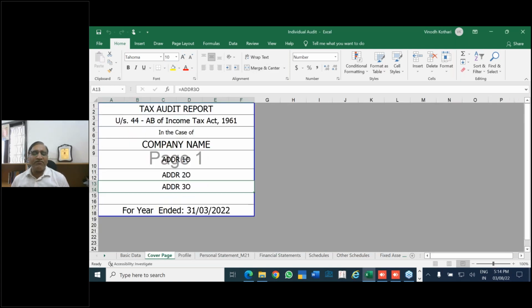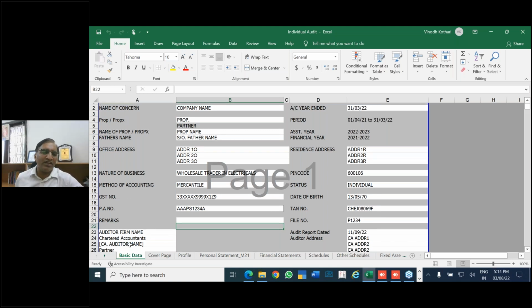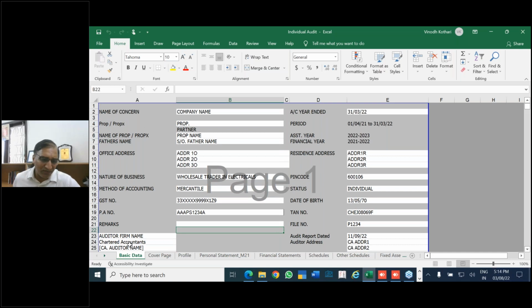So this is one sample financial statement which we have. We have prepared such kind of format for our individual audit or the company audit or the partnership firm audit, and then we prepare and link the data. So what you need to ensure is that whenever you are preparing a financial statement, the first sheet always has a basic data sheet, whatever name you call, general information sheet or basic data sheet.